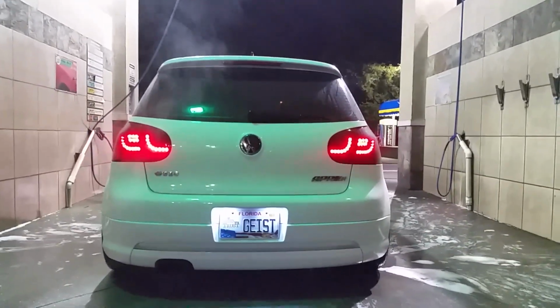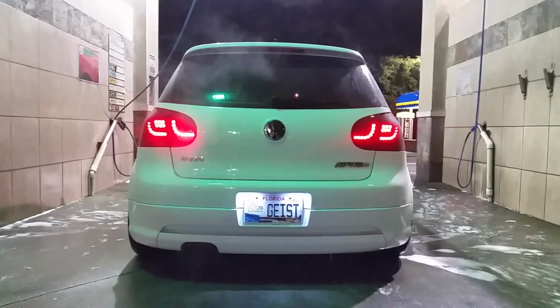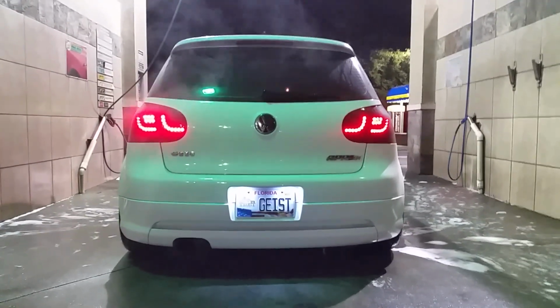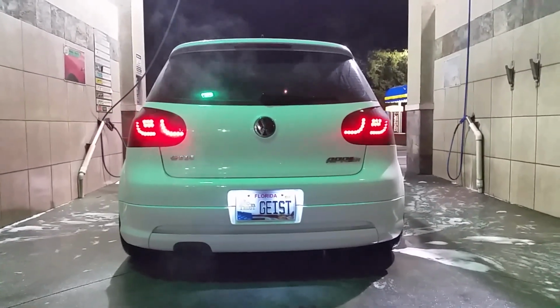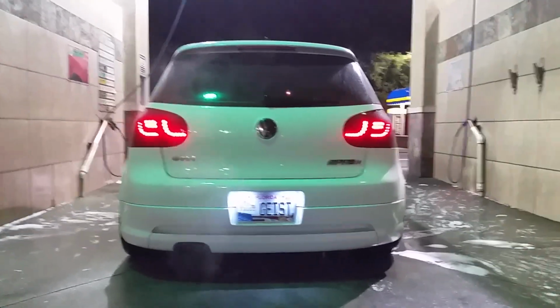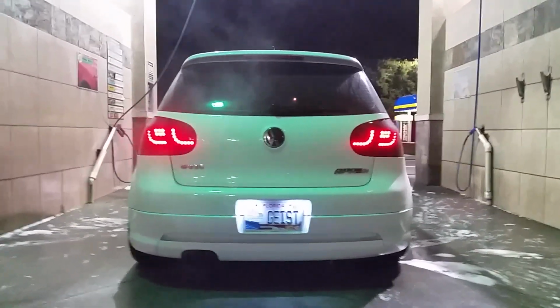And what's actually cool is when my car was coded for the European code taillights, they had to code my car to an R32 in Europe. So my car thinks it's an R32 in the computer. That's how I got the taillights to work. We got the code from a guy in Canada. They ran a tuner shop up there. But don't they look sweet?